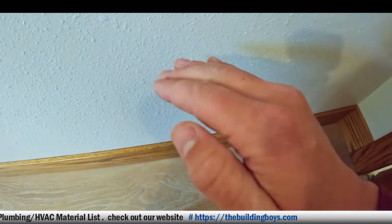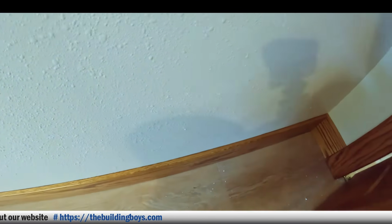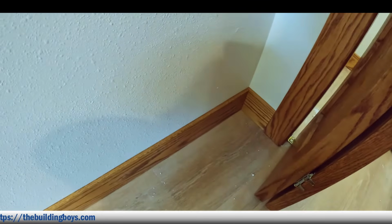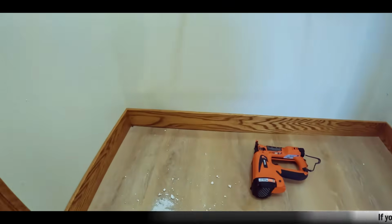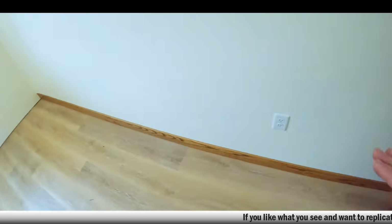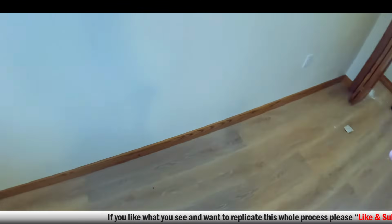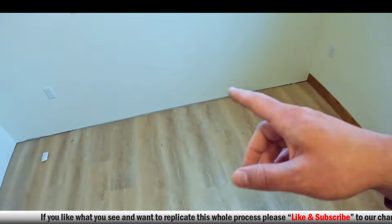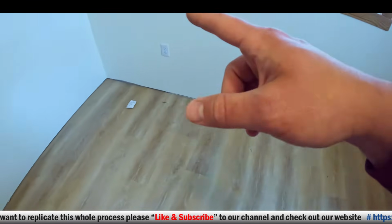Now, if it's like a ranch where it's got like a cove on the top, you want to use a little coping saw and cut out the back. The next duplex, I'll probably use that trim to show that. So when it comes to squares, like a square room, these are inside corners. These things are super easy. So closet's really simple. As long as you got long enough pieces. I already ran out of long pieces, so I don't have a long enough board to cover this whole wall.